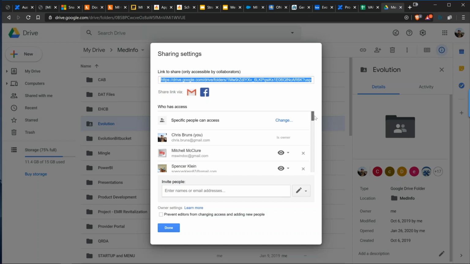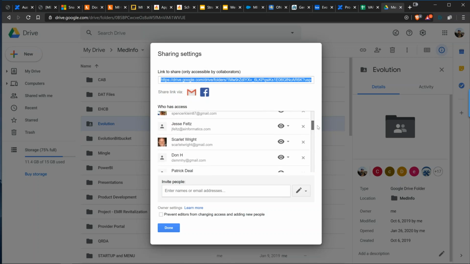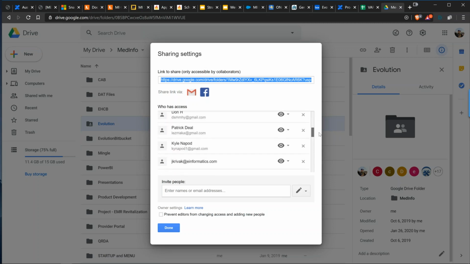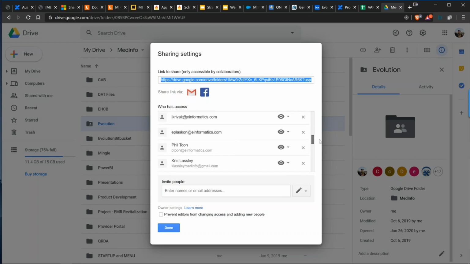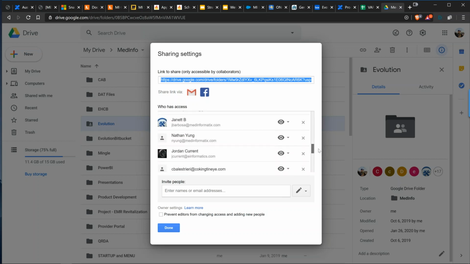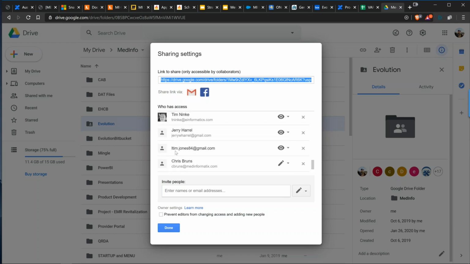Myself, Mr. McClure, Spencer here at the office, Jesse at eInformatics, Scarlett, Don Hembry, Patrick, Kyle here at the office, John Krivak, Eric Plaxon, Phil Toon, all of eInformatics, Chris Lassley, Janet Barbosa, Nathan Young, Jordan Current at eInformatics, Chris Palasteri, Kathy Cox, Tim Broering, Tim Ninke, Jerry Harrell. Who is that? Oh, Syntec, Lawrence Jones. Myself, there's Lawrence again.